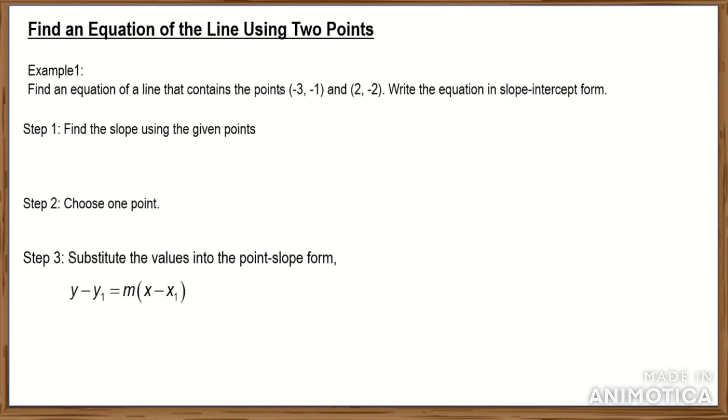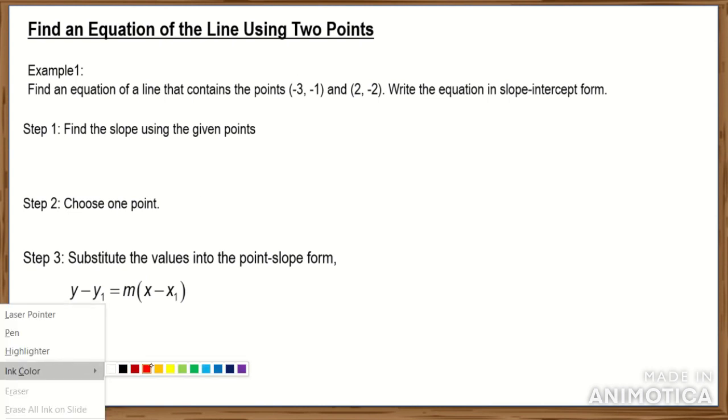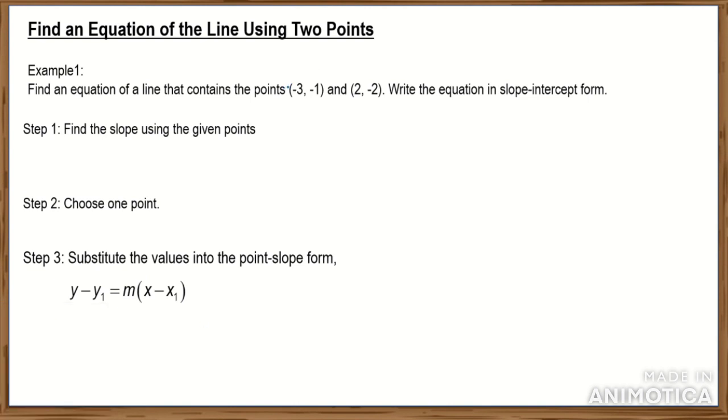Okay, so we have here x sub 1. Let's make use of this pen color. The first point has coordinates x sub 1, then we have y sub 1. The second point has coordinates x sub 2 and y sub 2. How do we determine the slope given 2 points? You can make use of the formula m is equal to y sub 2 minus y sub 1 over x sub 2 minus x sub 1, or y sub 1 minus y sub 2 over x sub 1 minus x sub 2. They're just the same.